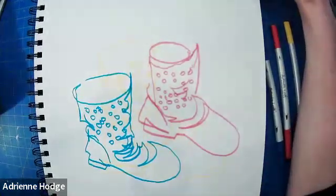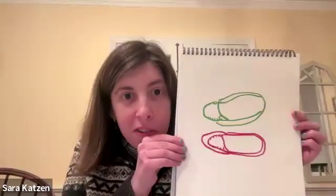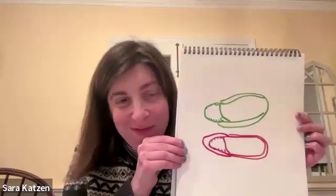Would anybody like to hold up their examples of their three blind shoes, and we can share our examples of those? We can spotlight some folks. Let's see. Tina. Oh yeah, really nice. They're fun. Thank you for sharing. Sarah. Oh nice. Look how cute. Yes, I love it. That really showed up green too, or maybe you used green on top of the yellow.